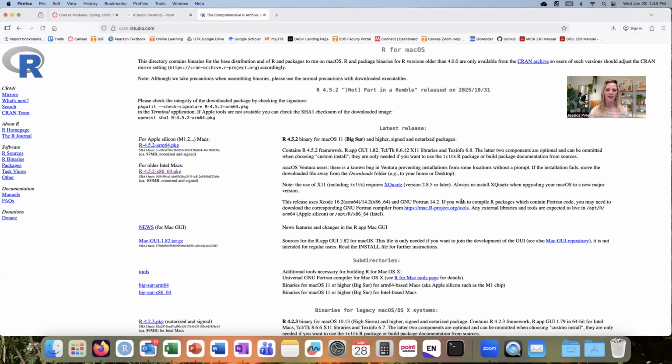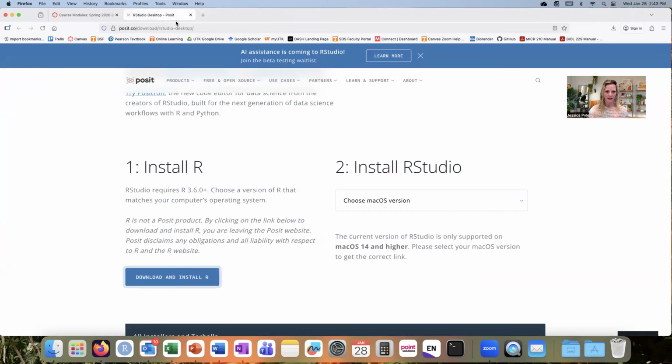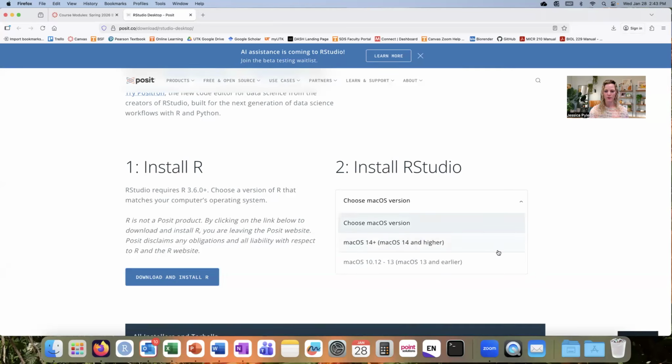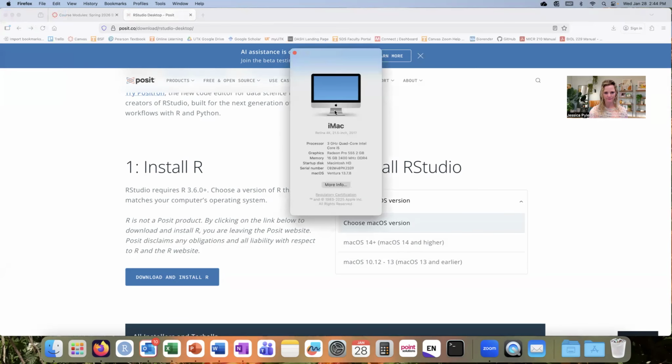Okay, so now after we've installed R, we can close this window, come back to that previous tab. Our next step is to install RStudio, and we need to know what Mac operating system version we are using. There's two different options here, and so again, I'm going to look under the Apple menu and About this Mac.